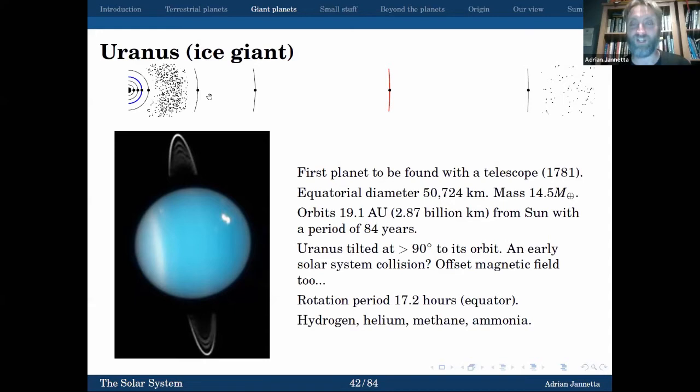When the Voyager 2 spacecraft flew past Uranus in 1986, it was very quiet. There was very little to see, very little weather. And it was only when the Hubble Space Telescope and its cameras were fixed in the 90s and 2000s that we began to get pictures like this one, which showed that actually Uranus is quite an active planet, and it does have weather systems and bright clouds and so on.